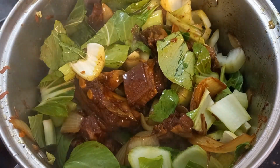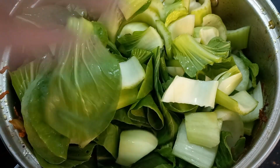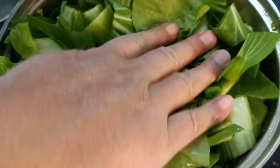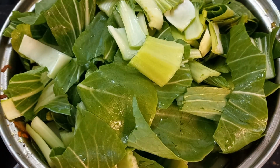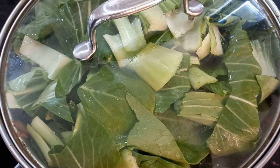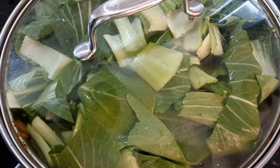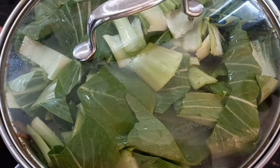And see, there's going to be so much liquid from that cabbage. It's full. And guys, I'm just going to add it on in. And when it goes down, I'll come and stir it again. But I'm going to turn it off anyway. You can warm it back up when you start eating. Okay, put a lid on it, let the heat go through for a minute, and then turn it off. And stir it to mix our cabbage in. Okay, turn it off and let it sit there. Come back later and stir, and then add some spring onion.